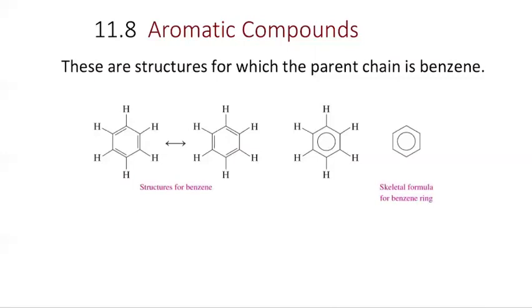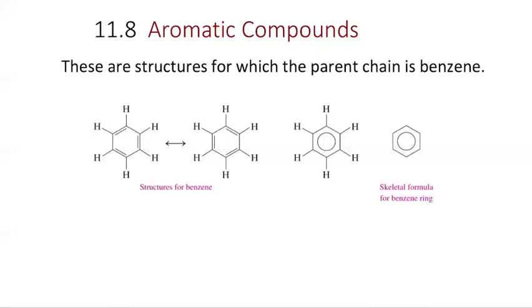Now, you may not put circles and lines. That is redundant. We do not do that. You pick one of the two. You either do the lines inside of the hexagon or the circle inside of the hexagon. The last structure that we have here, the fourth one, is the skeletal formula for a benzene ring. As you can see, we do not have an illustration specifically of the hydrogens in the molecule. So understand that these are the four ways that we can actually illustrate benzene rings.